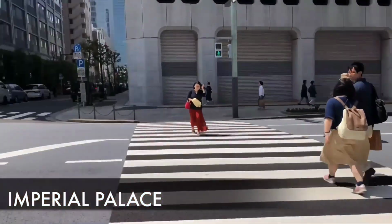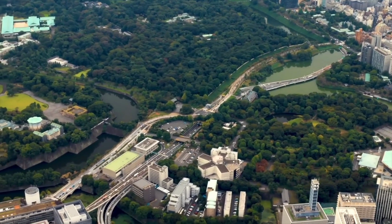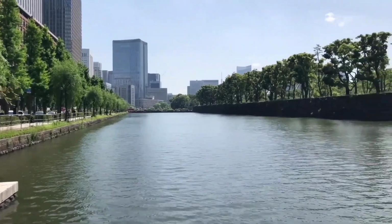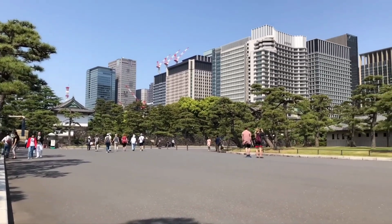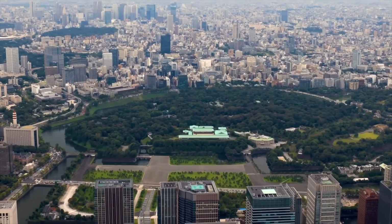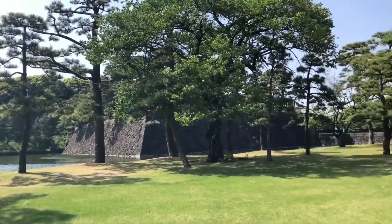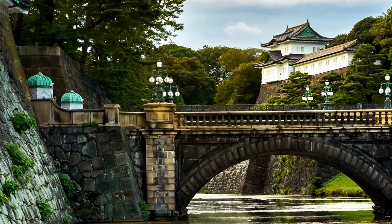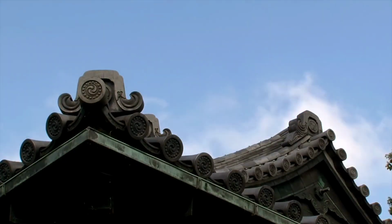First up is the area around Imperial Palace. This area is important because this is where the residence for Tokyo's imperial family is. One thing that stood out to me about this area was the streets are extremely clean, and so is the entire area. Probably one of the cleanest areas you will come across here in Tokyo, and the Imperial Palace is that place where it's very clean. The site of the Imperial Palace is actually where the Edo Castle was located. Head over to the area where Chiyoda is and you will find the Imperial Palace.